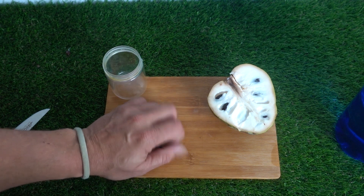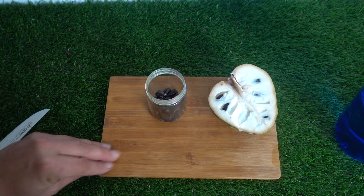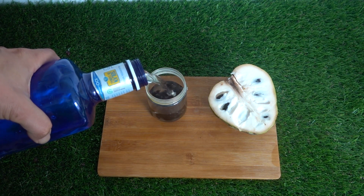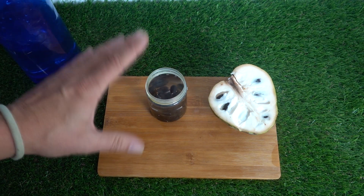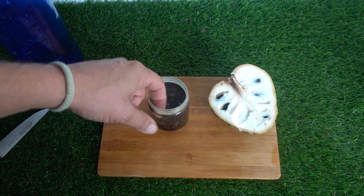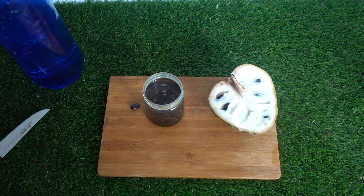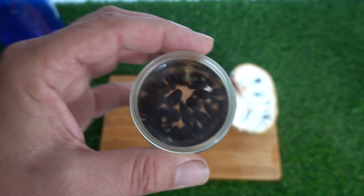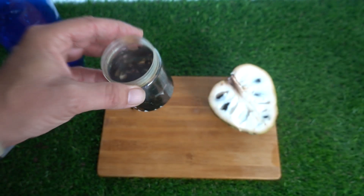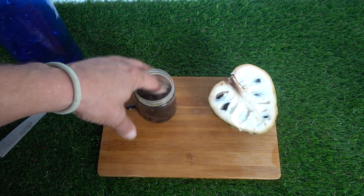Now it's very important to put them in water. Grab a jar, a glass, whatever you want, and add water. We'll leave them for a whole day so that they rehydrate. It's very important that they rehydrate. Any seeds that float we remove because they won't germinate either. We also leave them in water to clean them in case we left any pulp — this makes germination more effective and prevents the seeds from rotting. Double benefit: one, we rehydrate the seed; two, we clean off any leftover pulp.